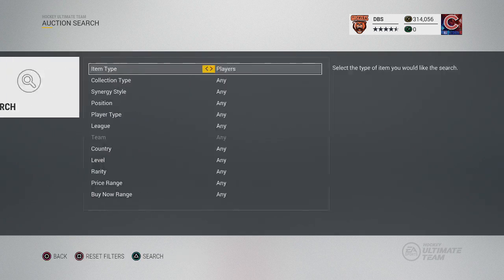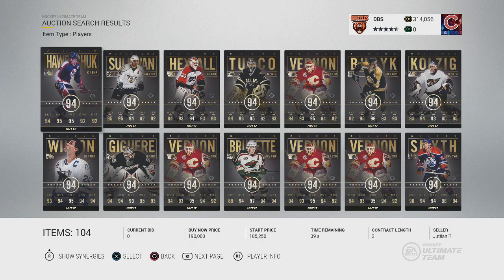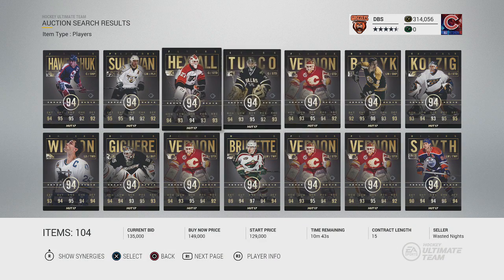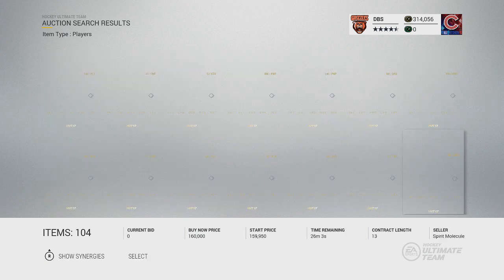And last but not least, I know this has been kind of a short video. I want to go over heroes and how you may be able to make coins with heroes. So I've been preaching this a lot on Twitter and Twitch, and I just want to kind of go over it in a video. So as you guys can see right here, most of the heroes aren't going over 200k. You can get 135k for Ron Hextall, a 94 overall goalie, who I think is one of the better goalies in the game, if we're being honest here.